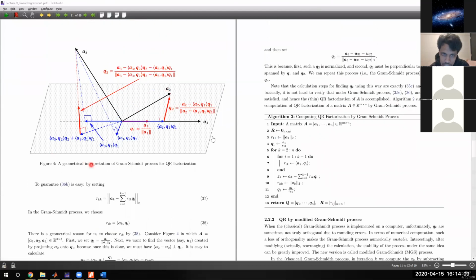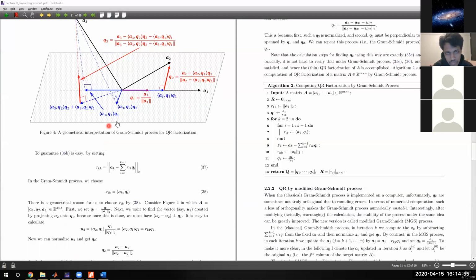Okay, so this is a very beautiful geometric interpretation of the Gram-Schmidt process. Have you seen this kind of operation in junior middle school or high school when teachers were teaching you this kind of 3D geometry? I still remember a theorem, I don't know the English name, I don't know how to translate that Chinese name. It is something like the cosine theorem for 3D, and it's exactly following this proof. But at that time, nobody taught us this is called the Gram-Schmidt process. I didn't know it until I was in undergrad, like the second or third year, when we learned geometry, and then we knew this is this.